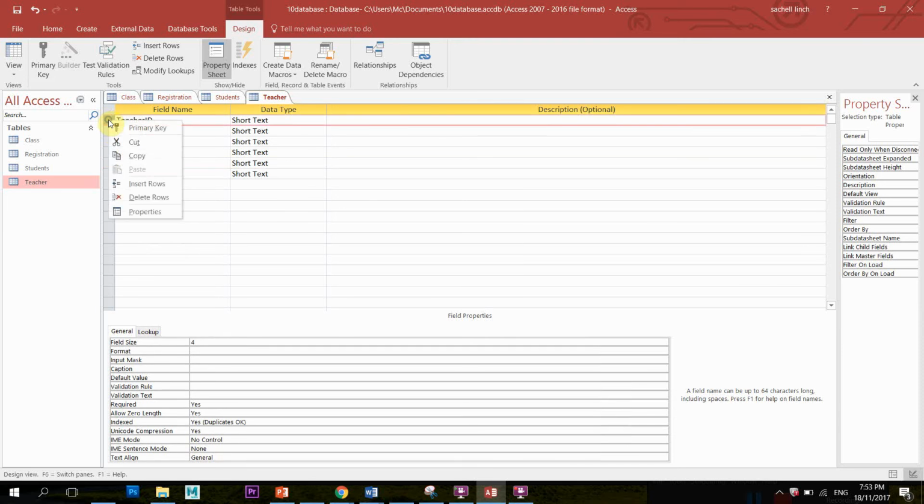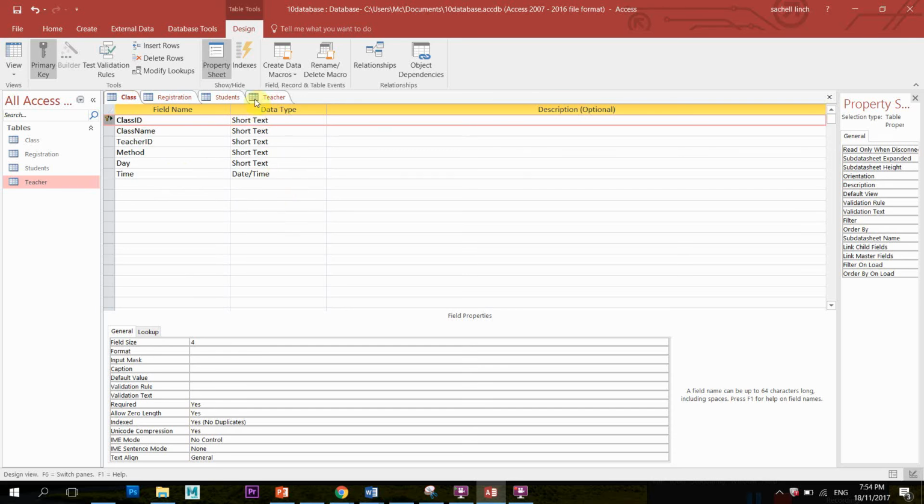So let's use the teacher ID for the teachers table. Pressing Ctrl S to make sure that it's saved. Going on now to student, primary key, clicking the registration table again, left hand corner, primary key, to the class table, primary key, and there we have all the primary keys. As you can see, the tables were all in the design view, and I did it in the design view to add the primary keys.